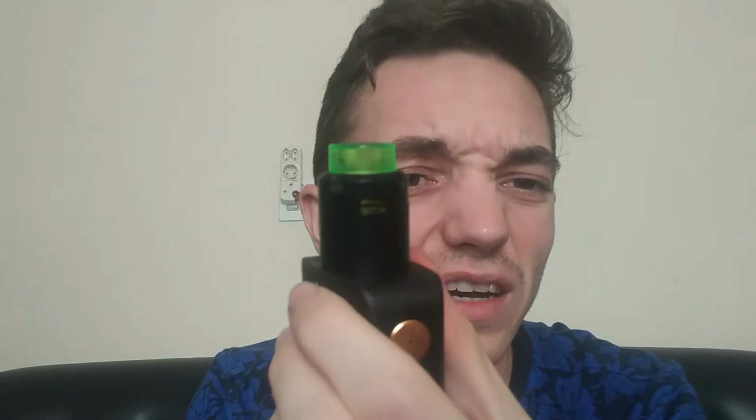Let me show you how it goes in. You remove the top cap. Then you see here, you just pull that out like so, and then you grab your other ring and make sure when putting it in that it's facing down. Otherwise it's just not going to perform that well. So there we go, now it's in. Put that in, and now we've got our cloud production airflow. Let's see.